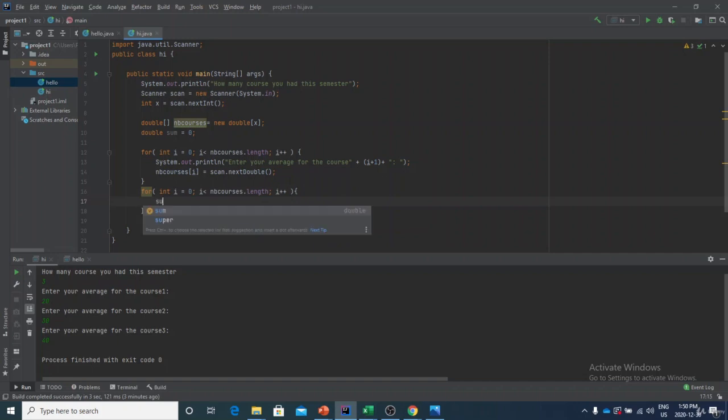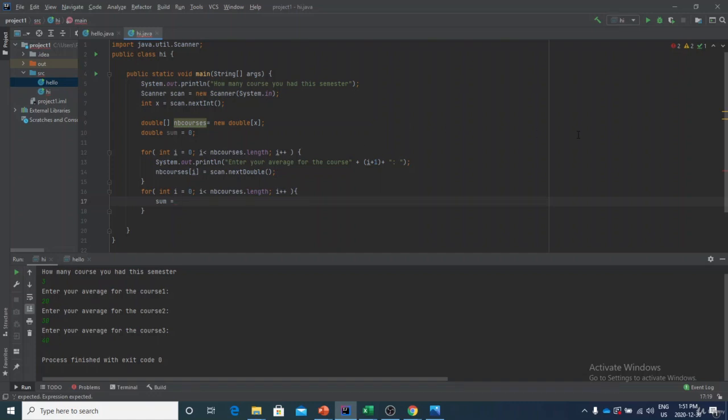Now what we're going to do is a simple line of code. We have our variable sum, which will be equal to the sum of all the elements of the array together. All the elements inside of our array will be added together until we reach a number higher than the number of elements we have inside of our array.